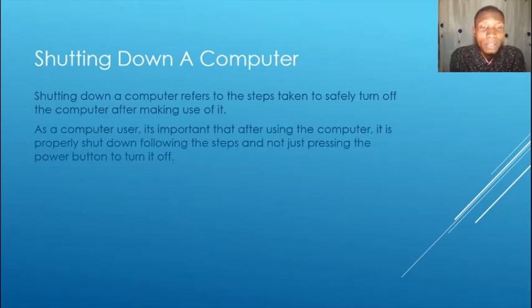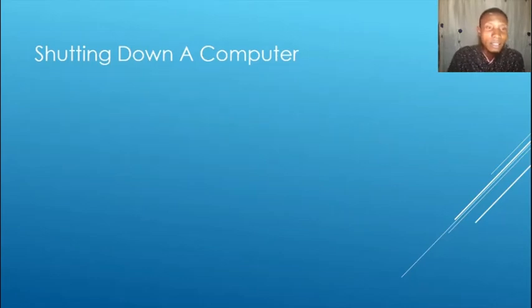As a computer user, it's important that after using the computer, it is properly shut down, following the process, and not just pressing the power button to turn it off. There are steps you need to take to properly shut down the computer, so you don't damage the computer. You don't cause harm to the computer. So you need to go through these steps. So what are the steps in shutting down the computer?